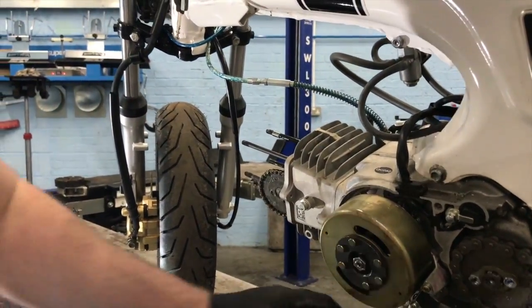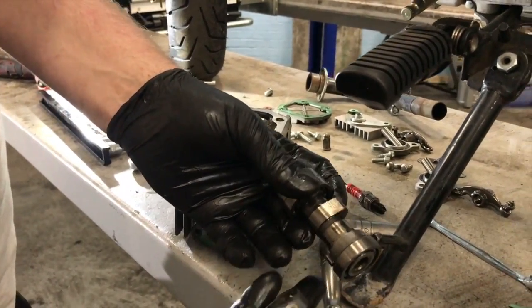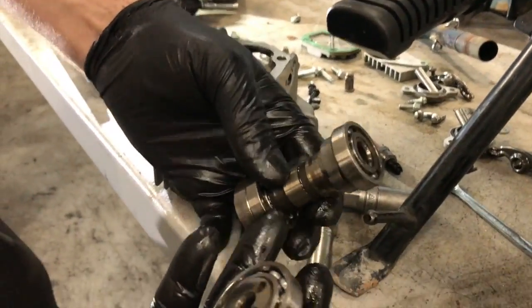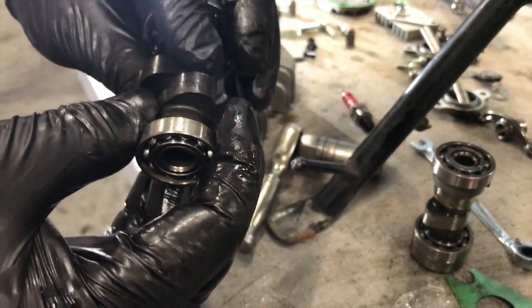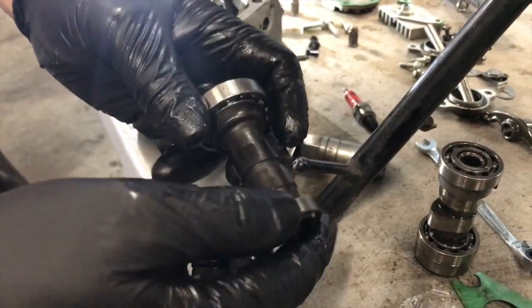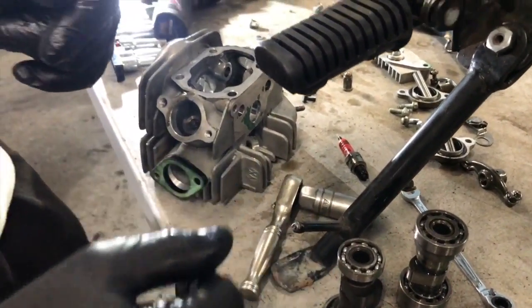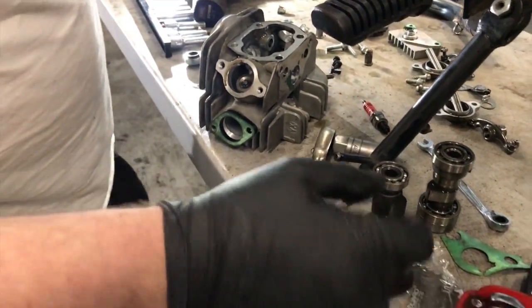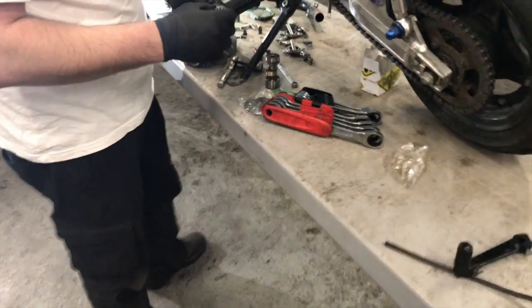So, right. Back here. So this is the cam. I would say you don't have to do anything with this. It'll just be fitting it straight. I mean, I'll probably put a bit of oil on it before installing it. Nothing wrong with lubing it up a little bit. So we'll drop that in a little bit of oil. I'm going to get some bike oil in a tub. Make sure you use motorcycle oil and not car oil. Car oil has horrible friction modifiers and crap in it.